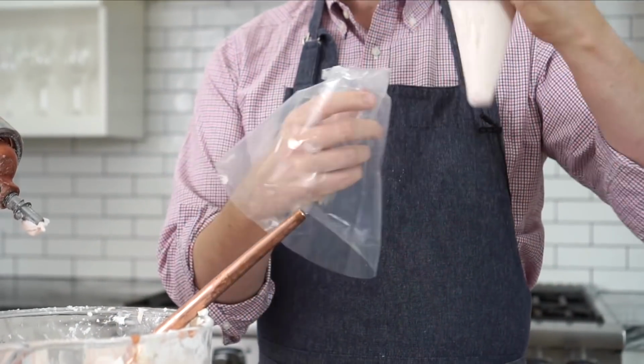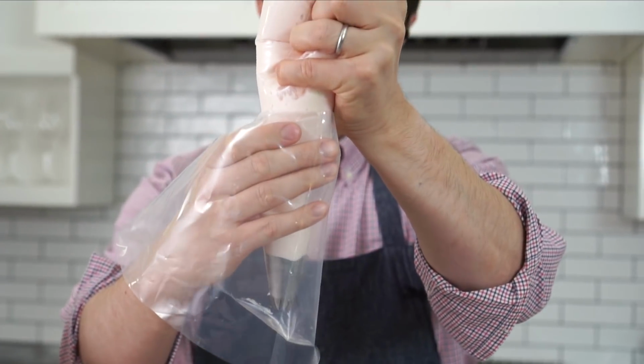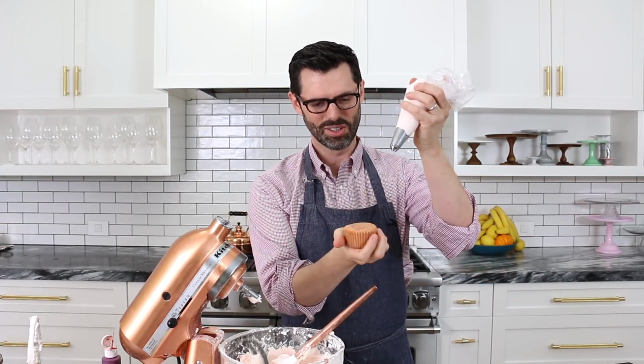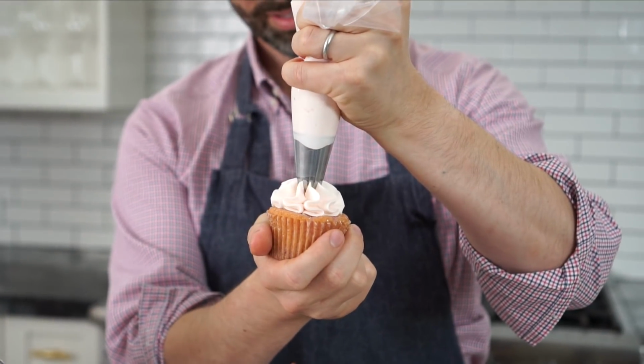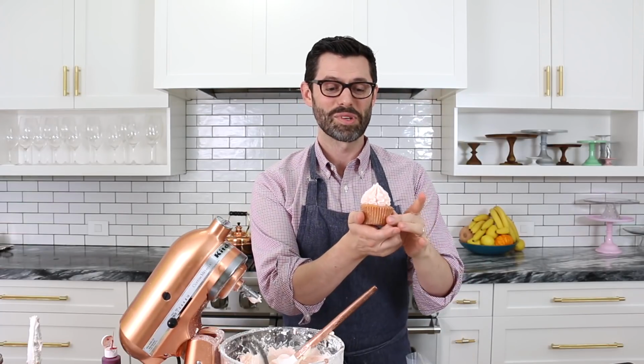Now, be crazy and fill the piping bag from this other piping bag. And you can hear those bubbles. Let's do a test right now and see what that looks like. So I'll hold it and perfect.